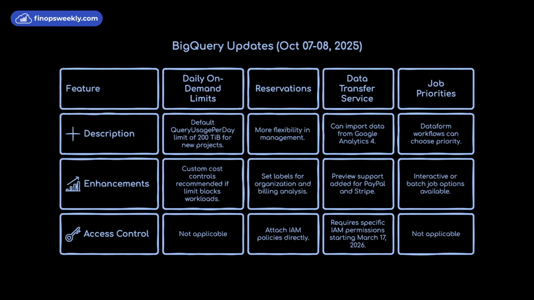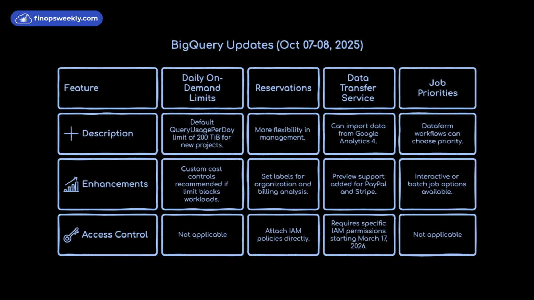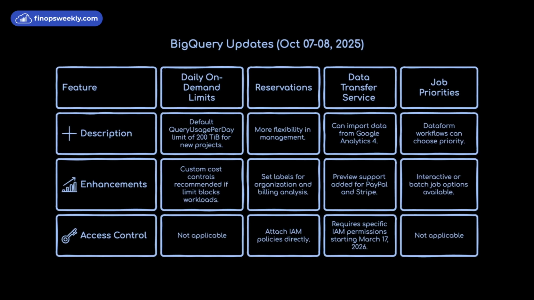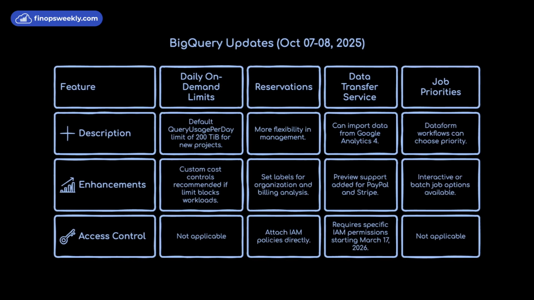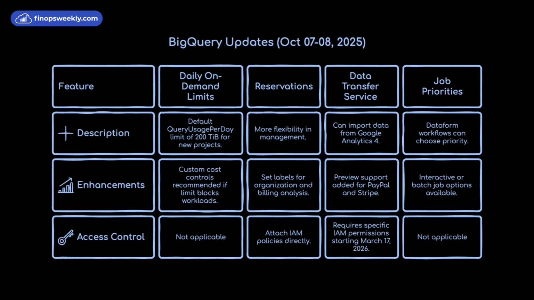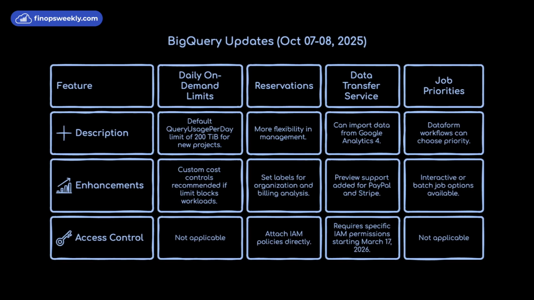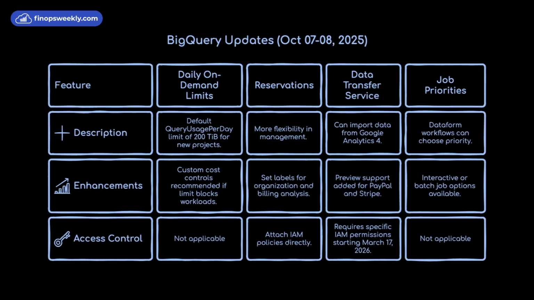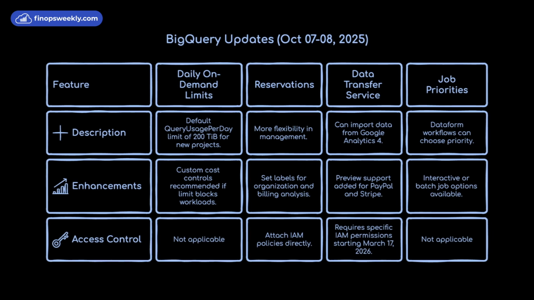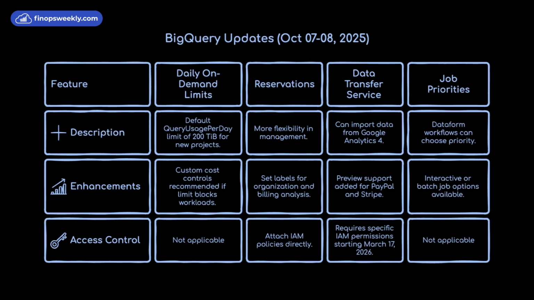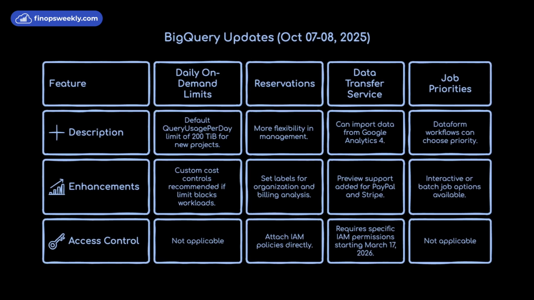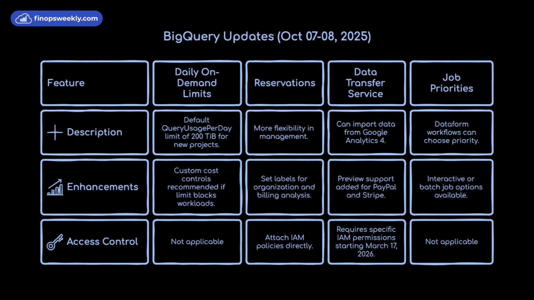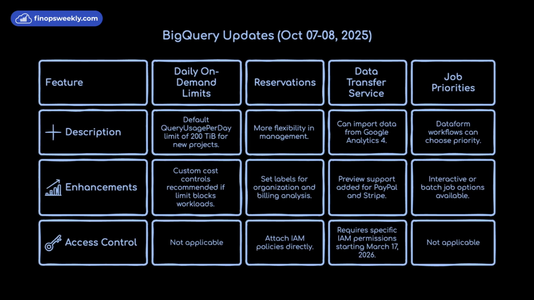Also, there is the data transfer service. We can now import data from Google Analytics. So if you want to do bulk analytics of your insights from your website, definitely connect with that. And you have preview support added for PayPal and Stripe data transfer sources. So if you are using these payment providers and you want to take a look into that information in BigQuery, now you can do so.